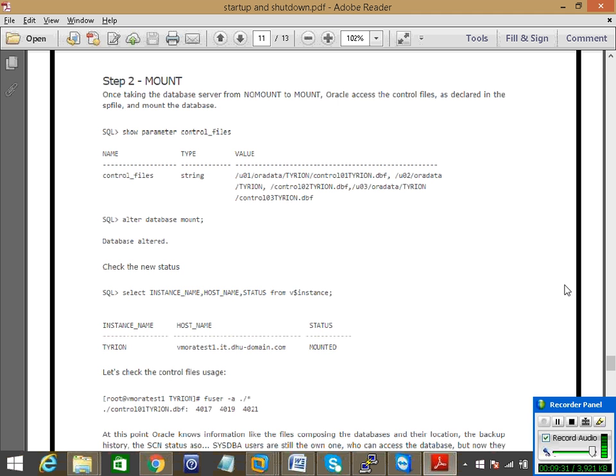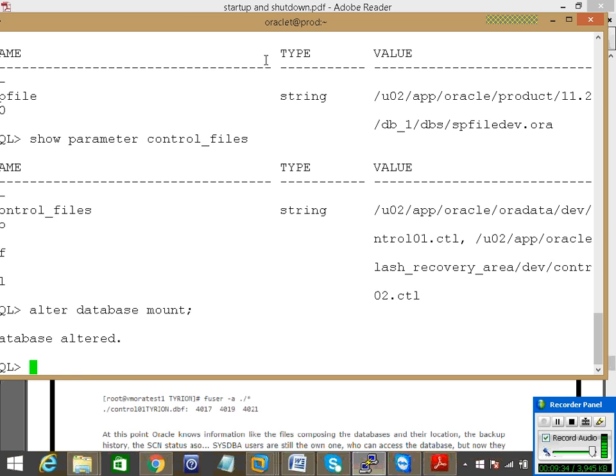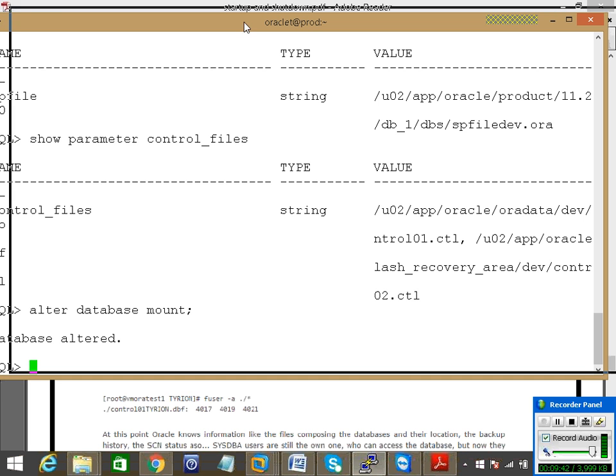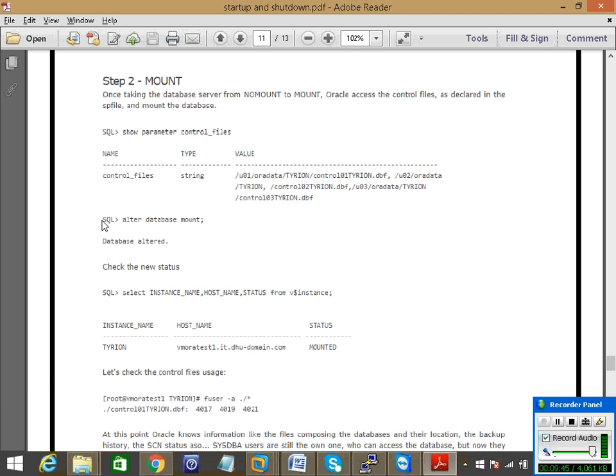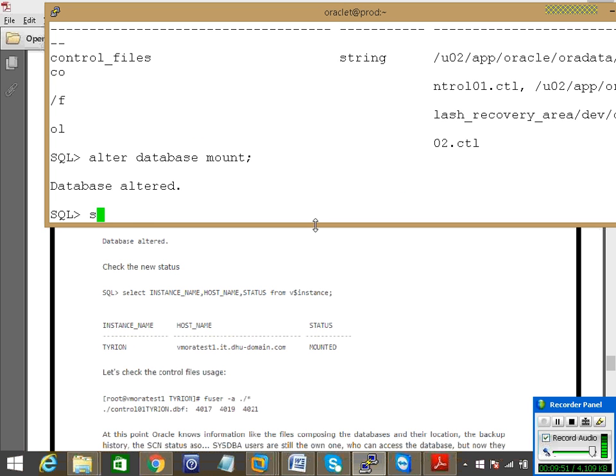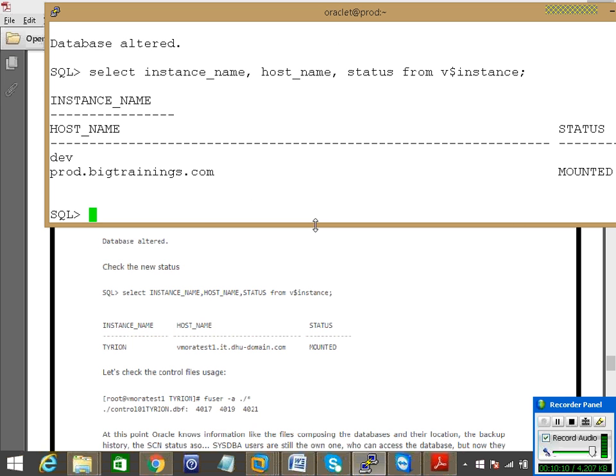Okay, so yes, database altered, mounted. Now if you check the status of your database, you can check with this command: select instance_name, host_name, status from v$instance. Okay, database is now mounted.